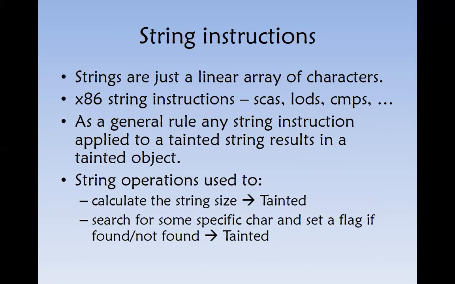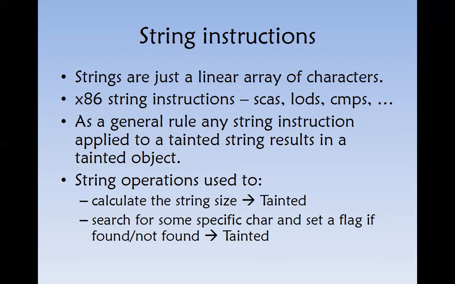All right, so string instructions in x86, you can think about strings as just a linear array of characters. So x86 string instructions, there are quite a few, and as I said, it's a complex instruction set architecture. So again, the general rule of thumb over here is that any string instruction applied to a tainted string will also result in a tainted object. If you don't want to do a deep analysis of every such string instruction, you can take this thumb rule that if your input to the string instruction is a tainted string, the output is also a tainted value.